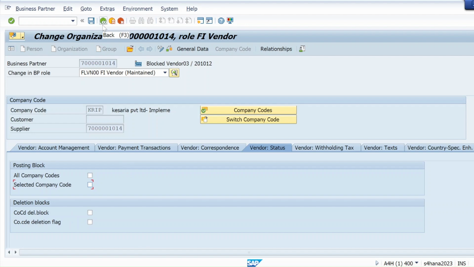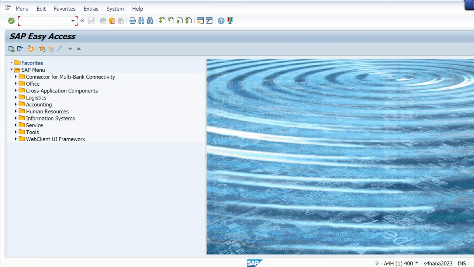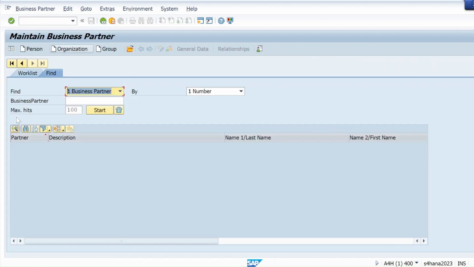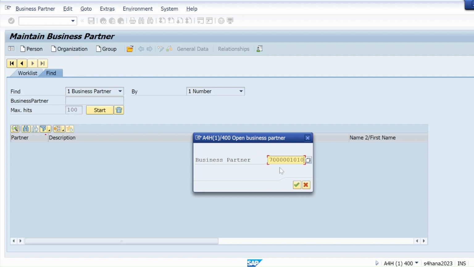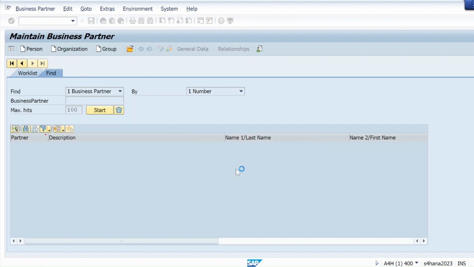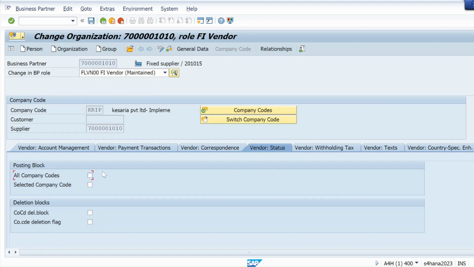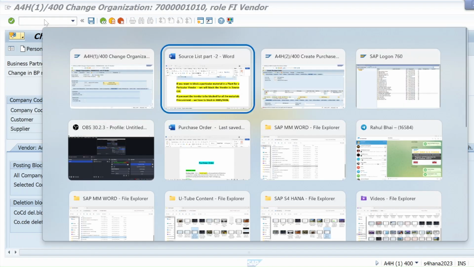In XK05, XK06 also we can do, or in BP, because it's also taking us to BP. So in BP also, go to the purchasing organization, mention a purchase organization here and hit enter. Then in vendor status, you can block from here simply. So you can use XK05, XK06, or BP.